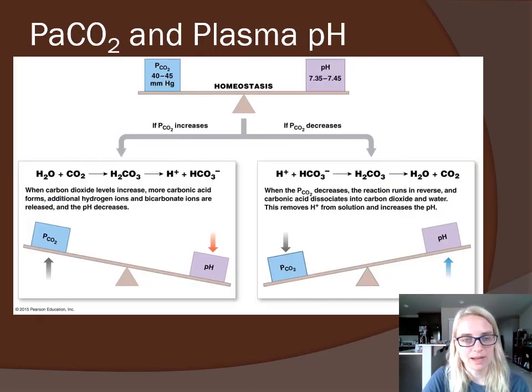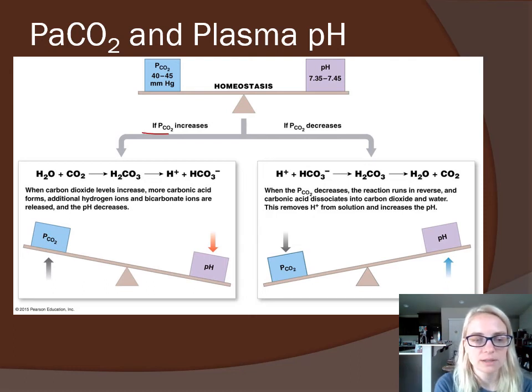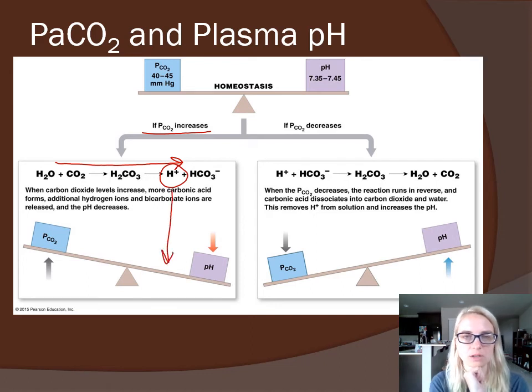And then lastly, since that's kind of what we just ended on, this is the teeter-totter idea that we saw back in your case study, when you have this relationship between carbon dioxide and pH. When you're in homeostasis, that carbonic acid bicarbonate buffer equation is at equilibrium. The teeter-totter is balanced. You have the same amount of reactants and products going back and forth. If you were to increase your carbon dioxide, that drives the equation to the right, producing more hydrogen, which is going to make the pH go down. So they are in inverse relationship. CO2 goes up, pH goes down.